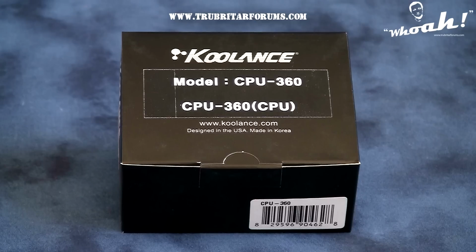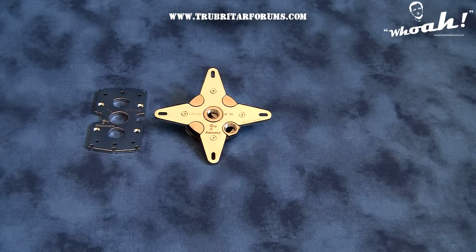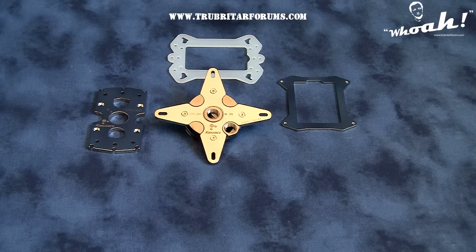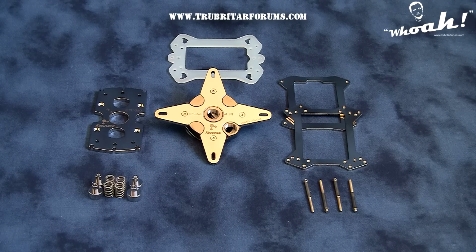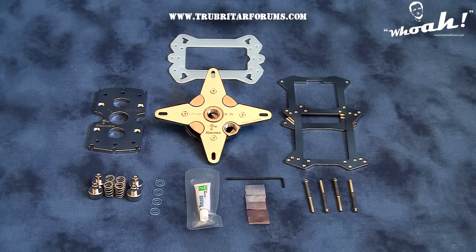Today we're going to check out the new Koolance CPU Waterblock, the CPU 360. The Koolance CPU 360 comes with the following accessories: an additional CPU mounting bracket for AMD sockets, a silicone insulation gasket, an Intel LGA 1156 socket backplate, a universal backplate that's compatible with Intel and AMD socket configurations, 4 tension posts, tension springs, thumb screws, nylon washers, thermal grease, an Allen or hex wrench, and aluminum and copper thermal sensor tape.